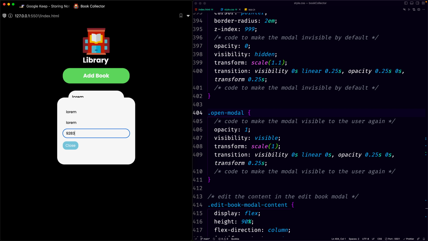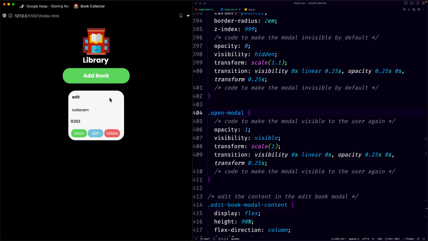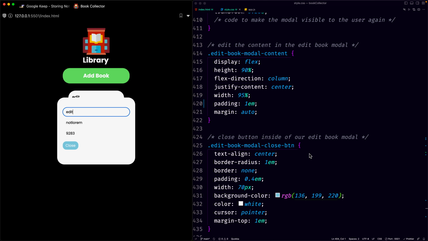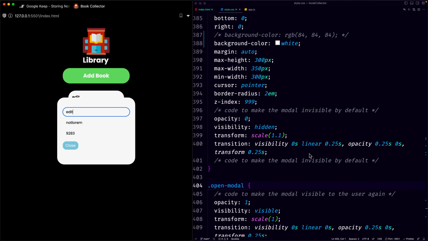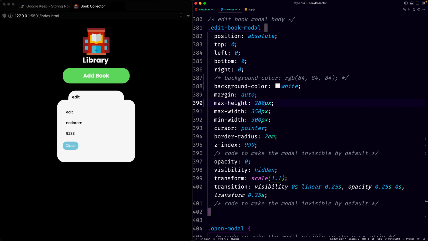Another thing, like I went over in the other video, we can edit, and when we click close, it goes ahead and edits it for us. And I like this close button, but I want to know if I can make this maybe even smaller. I feel like I could make that a little bit smaller, so that it could match better. So we can say the max height is 280, 50, 40.